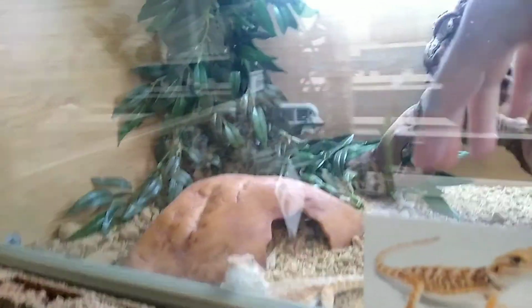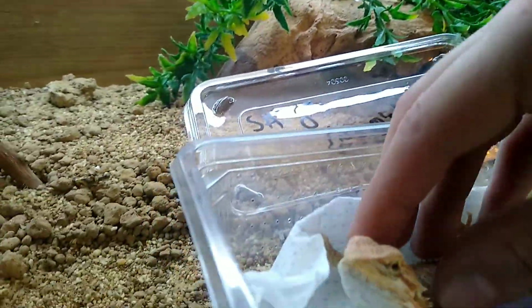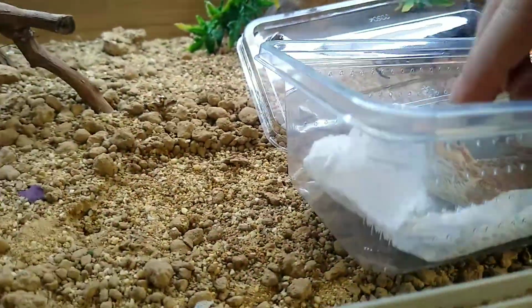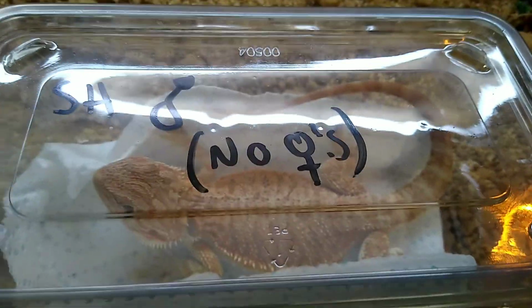Come on in, little buddy. Hello. You're in a nice box for me. Let's stay. That's a good boy. Look at that. Cool, looks like he's trained. There we go, off to his forever home.